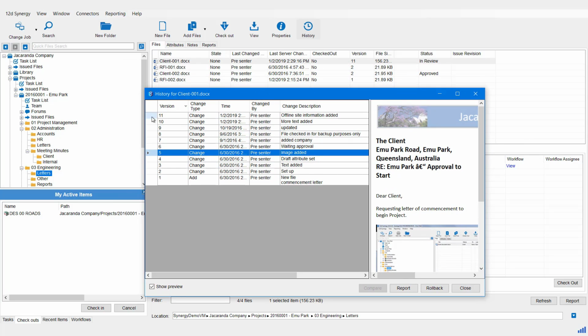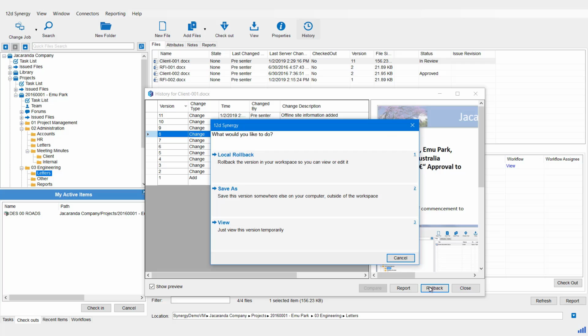For example, if we no longer wanted the changes from 9, 10 and 11, we could select version 8 and select the rollback button. This gives us the option to do a local rollback, a save as, so we've created a different document from it, or we could just open up that rollback as a temporary view.